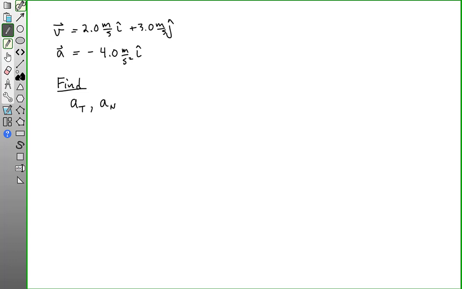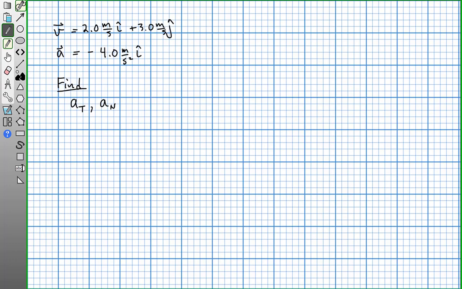Before we do this, we should recognize that the velocity and the acceleration are both in the xy plane. So it'll be very easy to construct a sketch of these vectors at this particular instant in time, and we could use our sketch to qualitatively determine the tangential component and the normal component of the acceleration relative to the velocity vector. With this, let's be careful in our sketch. So I'm going to go ahead and use some graph paper. The y-axis is drawn vertical. The x-axis is horizontal.